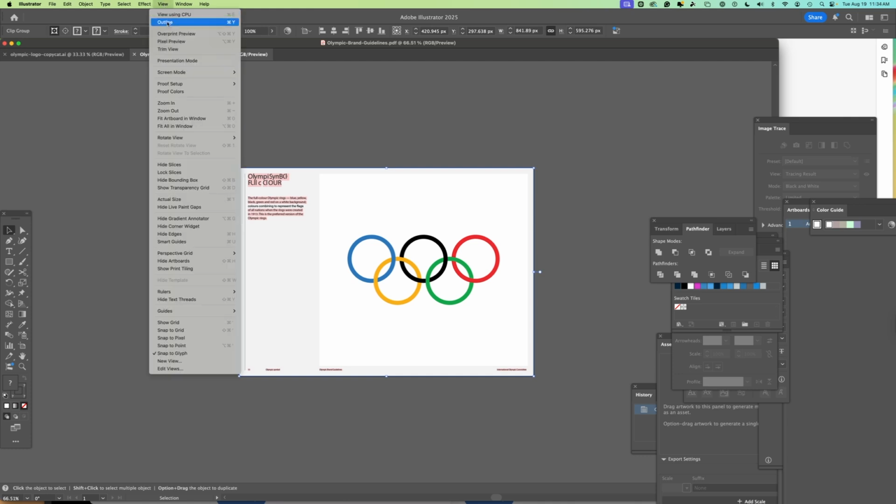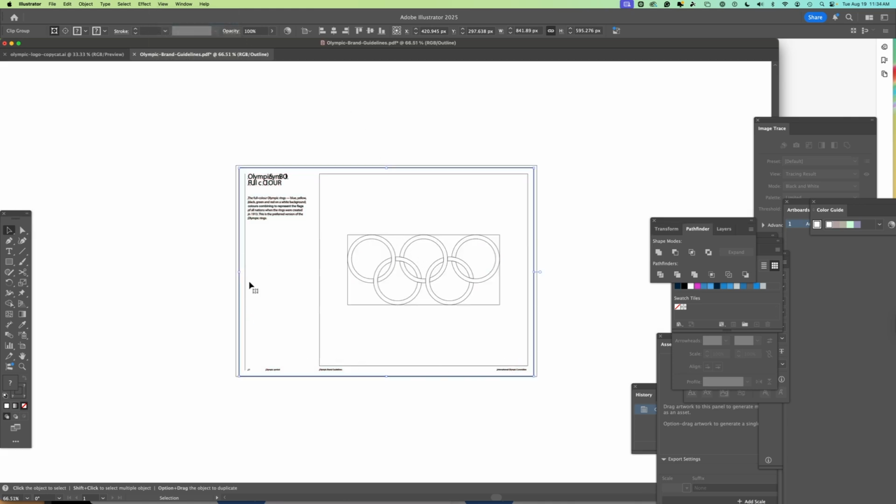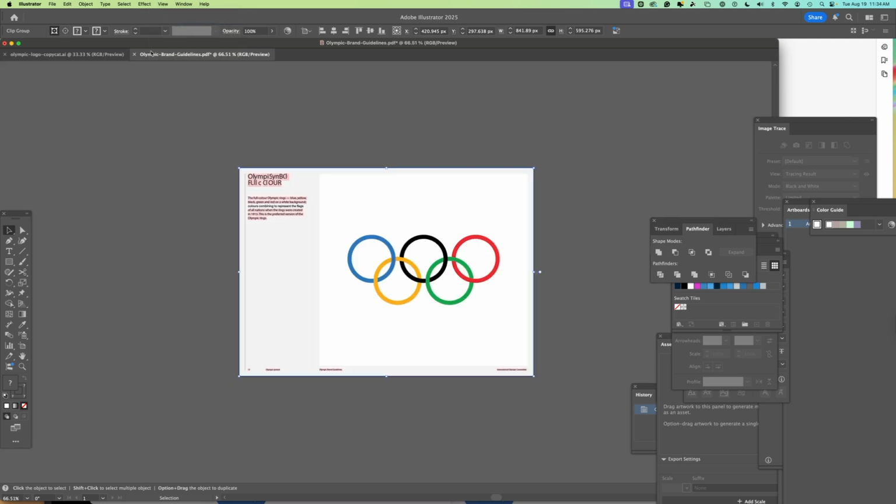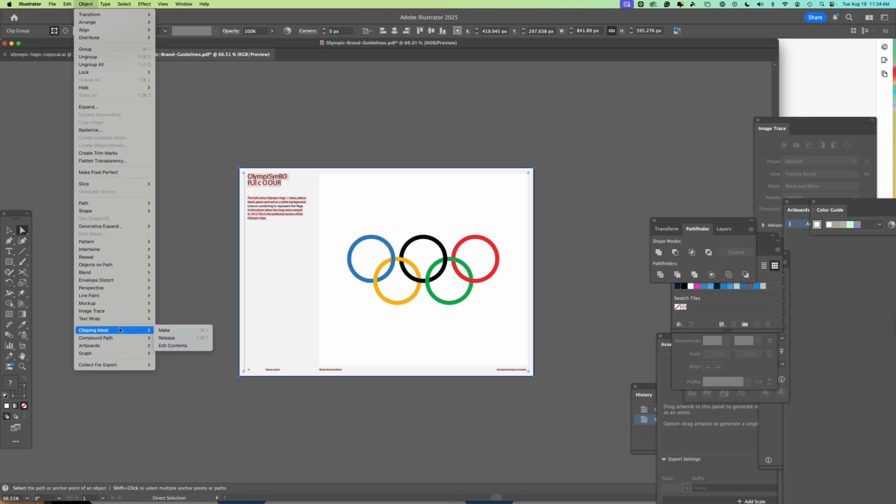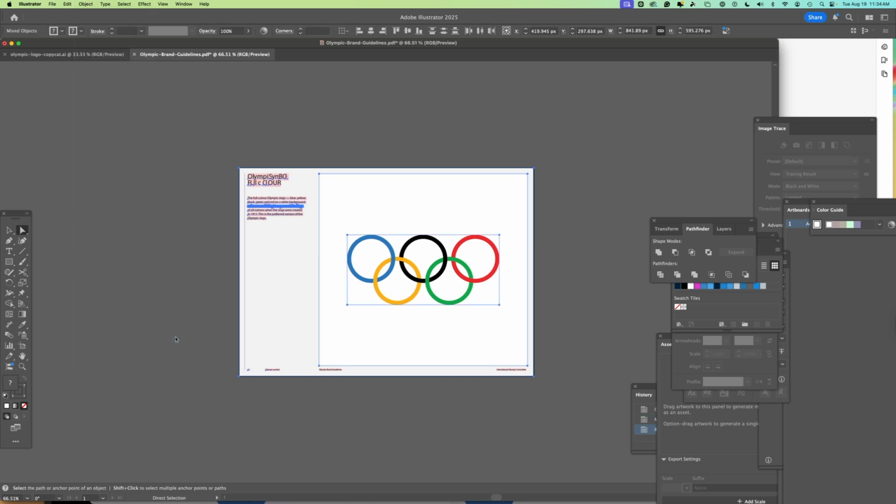And if I go to View Outline, I can see that I actually have vector in this file. Okay, so I'm going to go back to Preview. First, I'm going to select everything and say Object, Clipping Mask, Release. All right, so a PDF clips everything together into the shape of the paper, so it's all kind of grouped.